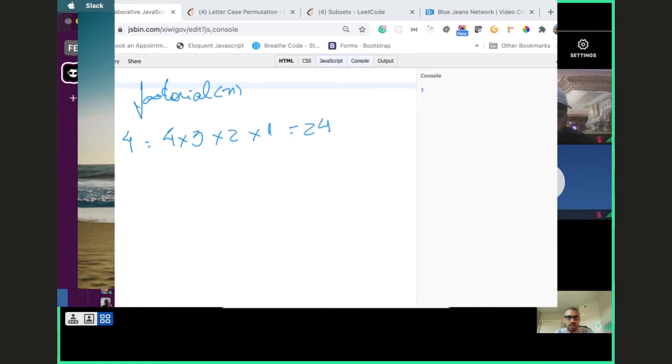So we can do this through a loop, but doing it recursively, we would have factorial of 4 equal to 4 times factorial of 3, right? Because factorial of 3 is 3 times the factorial of 2, and factorial of 1.